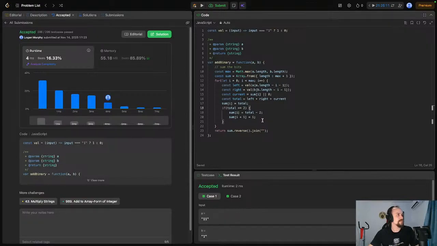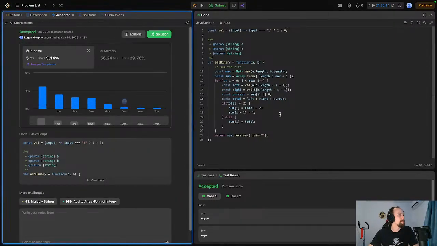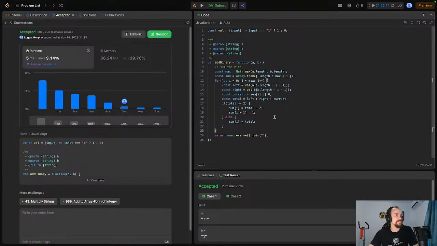Okay, so having the else was better. It's not always just about having less code. Okay, it just seems like it's random.